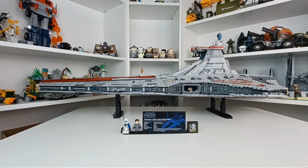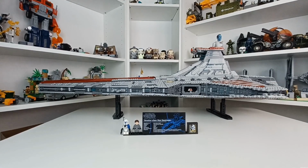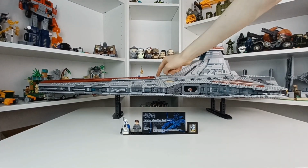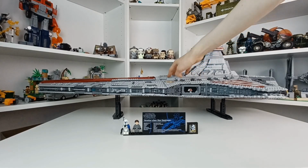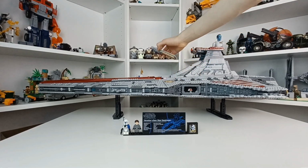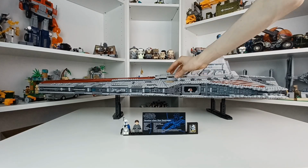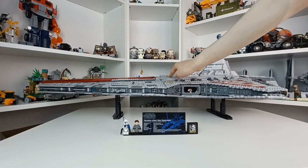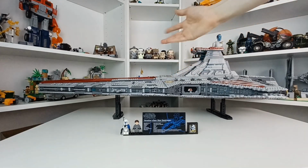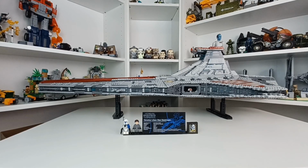However, I do again have some personal problems with how some of the construction is done. I think these parts should just be part of that, and these should just be part of this overall assembly. I do not really like the thing it rests on, and I think that isn't great for the overall set. But yes, I have some personal problems with the set, as you can tell, but again, I do still think it is the best LEGO Star Wars set.